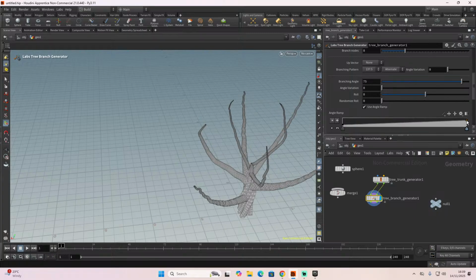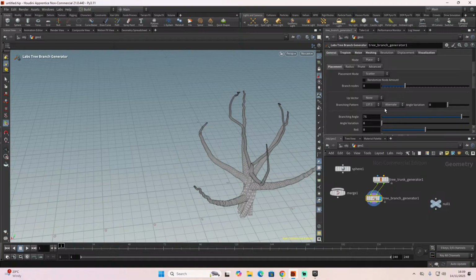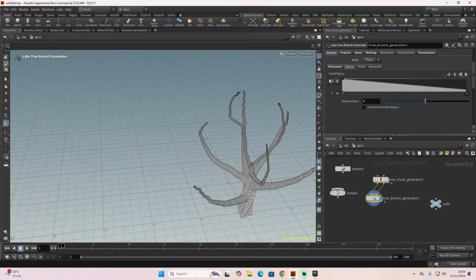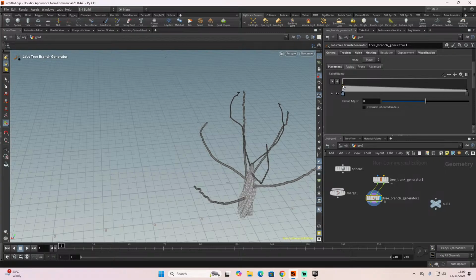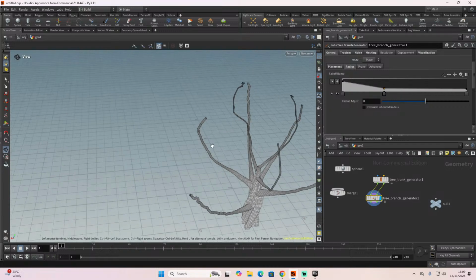I don't like how thick they are, especially at the bottom. Radius. I'm gonna reduce the radius to something more uniform, like that, so that it can be more interesting.